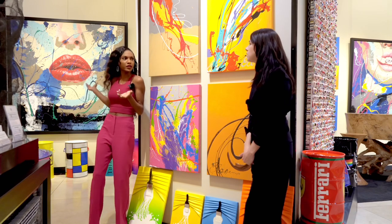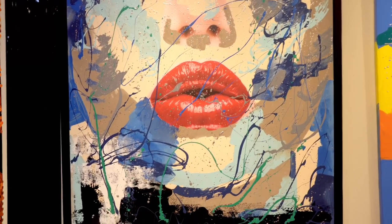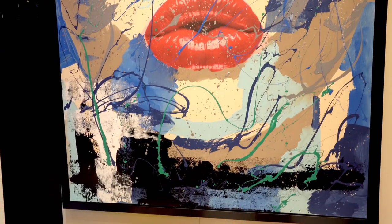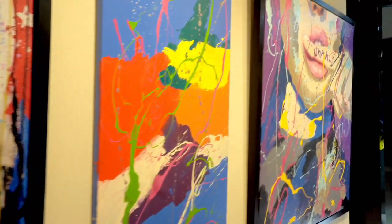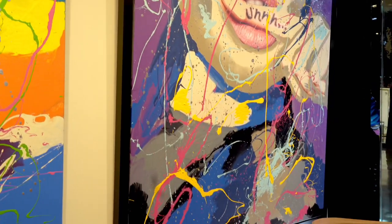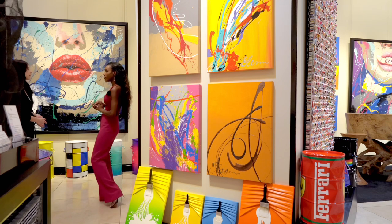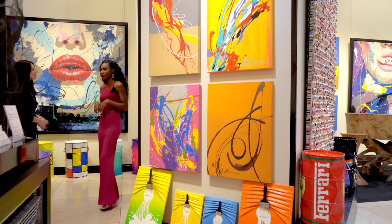What about this piece behind us with the lips? This is a great example of how Elena ties in her pop art with her abstraction. Elena loves to make custom projects — so if your house is focused on blue, this is a great one for you. We've done custom projects emphasizing metallic or pink. Elena can recreate this feel and image, with a different face, a different skin tone, a different splatter on top — really fitting it to your personal style. So you can make her a little brown girl? We could! I love that.